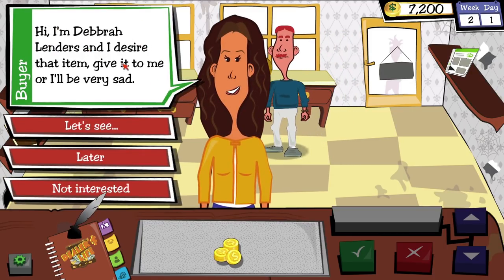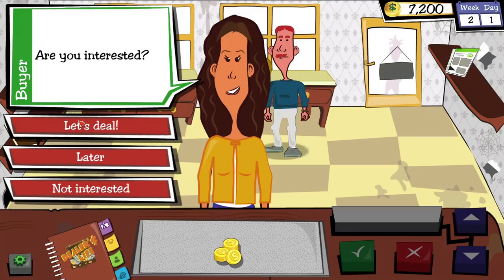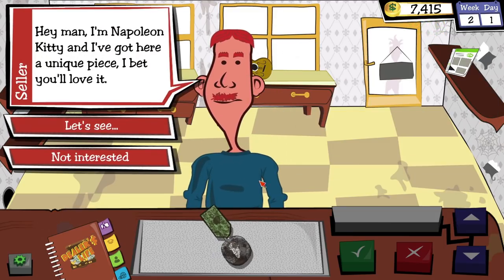Okay. Hello, Deborah Lenders. You desire that item. Okay, you want a leather-bound book from 1998. We paid 96 monies for that. Okay. She's 250. Yes, absolutely. Yep, absolutely. We'll take that. Thank you. Hello, Napoleon.